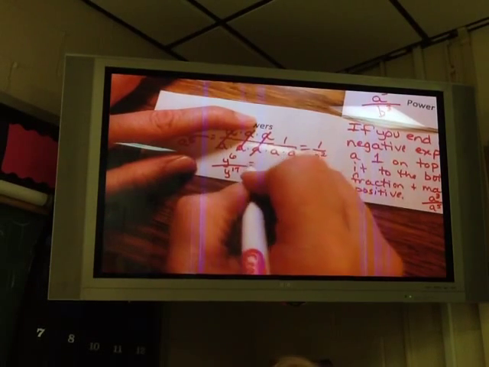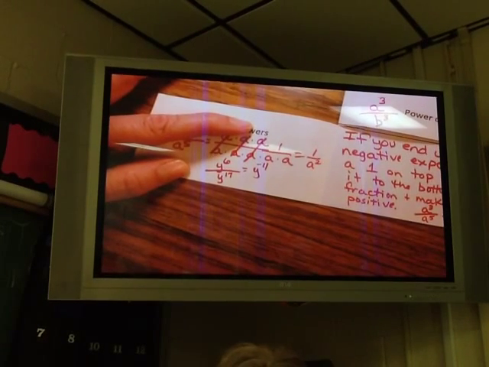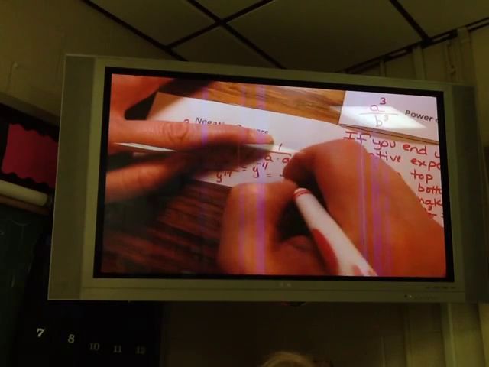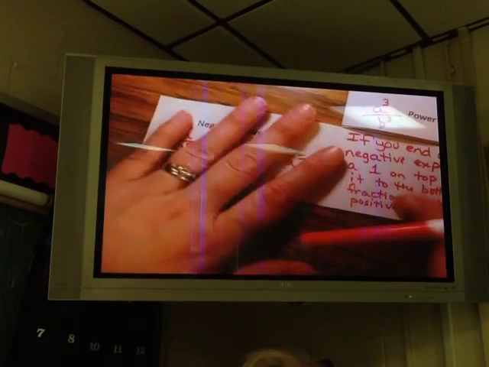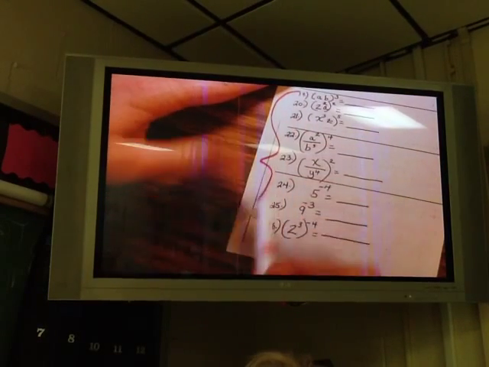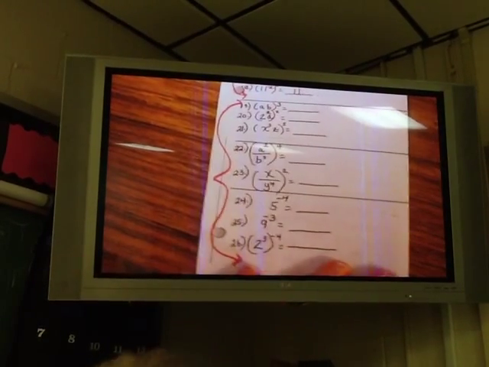So that tells me it's going to be y to the negative 11, but I don't leave that negative. I write it 1 over y to the 11th. That's always how I write my negative exponents. Okay? Let's try these. I promise you'll get better at them. If you'll flip over the back of your foldable, we have this little section that we want to try on our own. We'll check it together as a group. Try those.